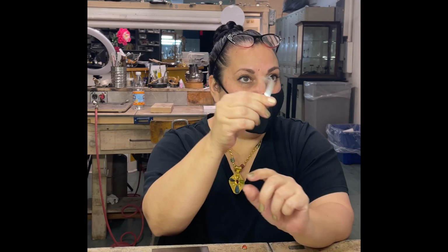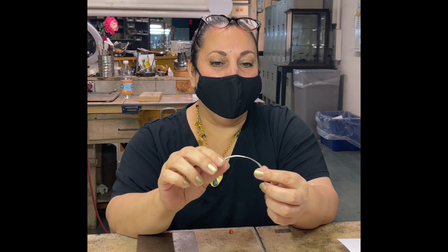This is part 4 of how to make a bezel setting for a faceted stone. We're covering everything you need to know. You saw me cut my strip. Here it is. I annealed it to soften it up.